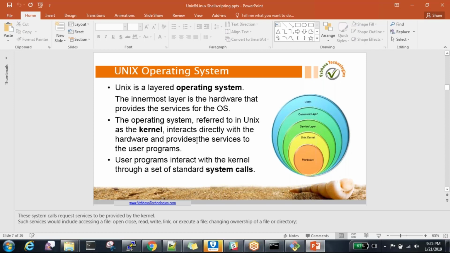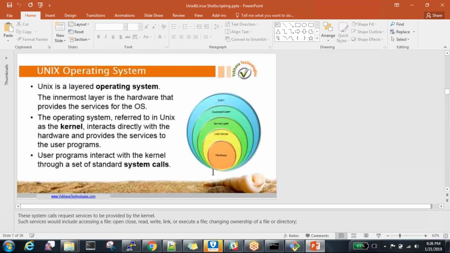And how is it going to be ready? It always interacts with the kernel at the backend, and it always works with a set of standard system calls. What system calls are and how they work, we'll discuss when we come to the internal communication. There is a limited set of commands, and those are called system calls. Let's say we give the PS command. PS is one command which the user can type in English, but internally it works with internal commands, and the process communication happens with system calls. We'll see that at a deeper level also.